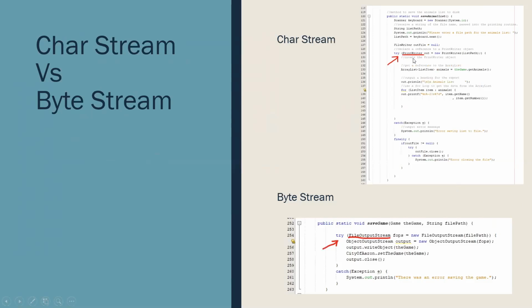At the bottom, we have the byte stream, and in the code we have here, it shows the file output stream. All right. So here we can identify which is a character and which is a byte stream. Let's continue.